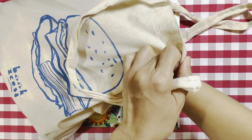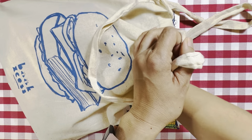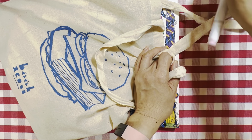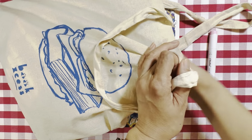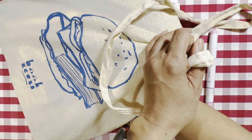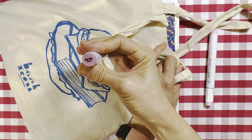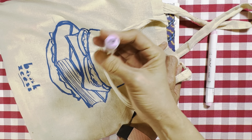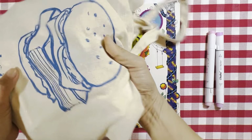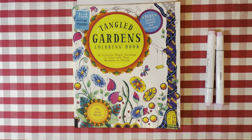Right, I am going to put my hand in here and pick out two colors. One, it's a light pink. Put it aside. And one more. Can't see. What is this? Thistle. It's also another pinkish sort of color. Never mind, since I've picked it out, that will do. That's why it's called random.